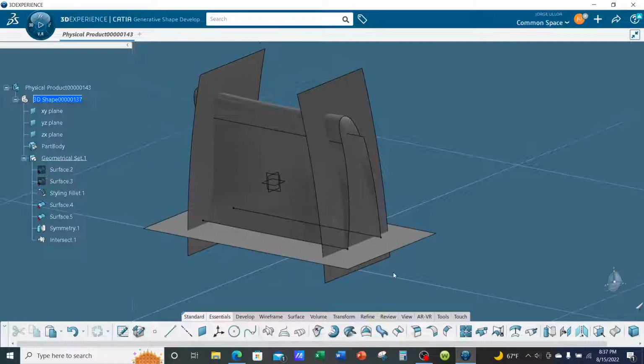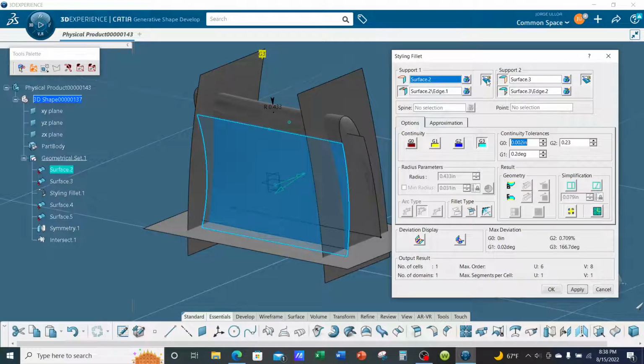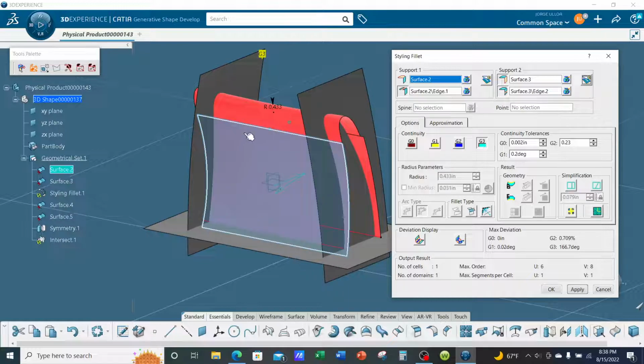One thing I did forget to mention when we created our first style fillet: if you turn these options on, it'll trim off any excess and join. So I had these turned on so it actually joined the three surfaces.